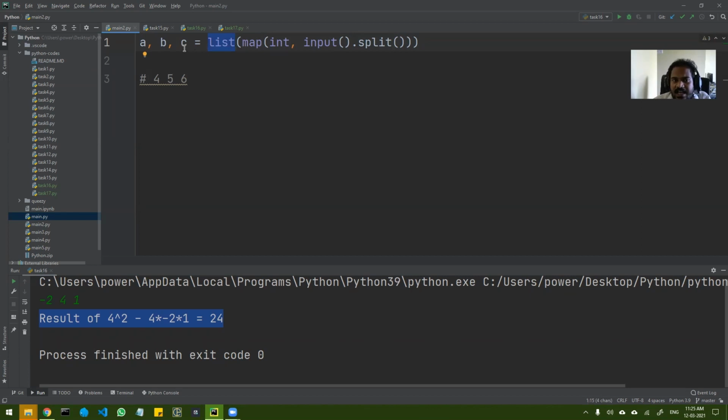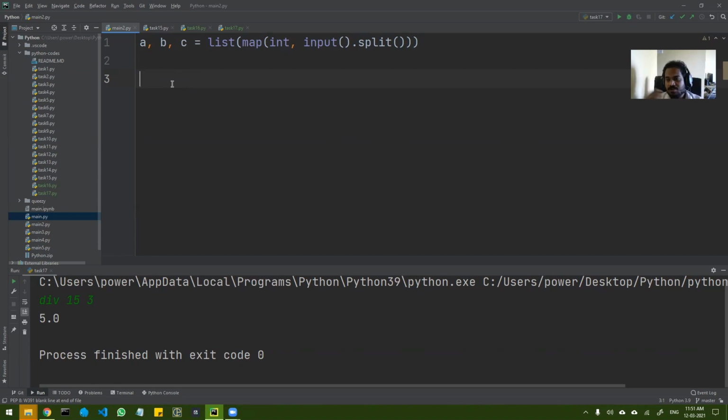Once you do that, I am using my technique of unpacking. If you remember, I have taught you unpacking. So the first element goes to the first variable, the second element goes to the second variable, and the third element goes to the third variable in this list. That is how unpacking works. So this code I have already given to you. When you open it, you will see this part. All you have to do is write the function and print the output. That's it. All of you can try it out. So let's define the function first, because we cannot use the function first. We have to first define it and then we can use it.